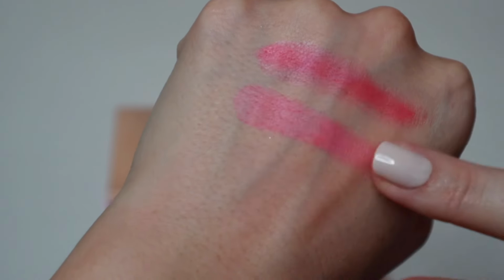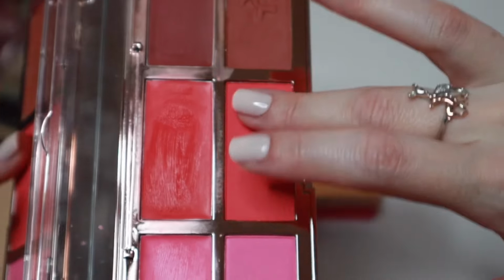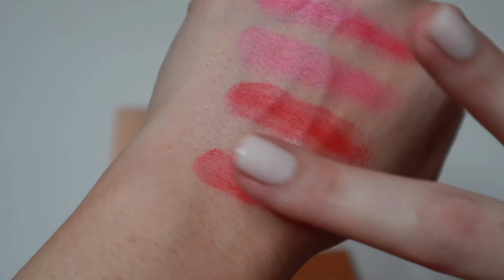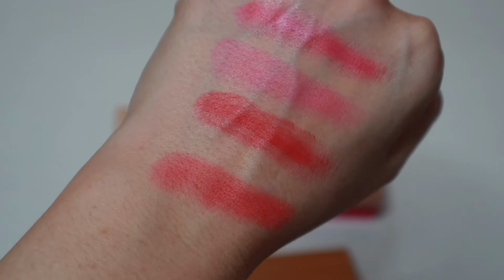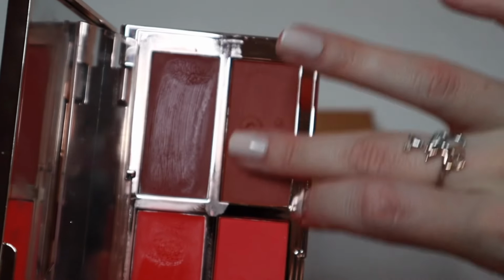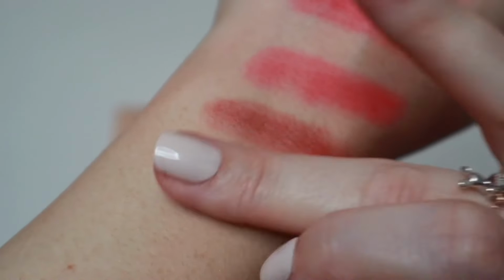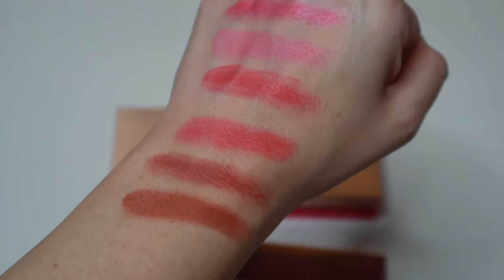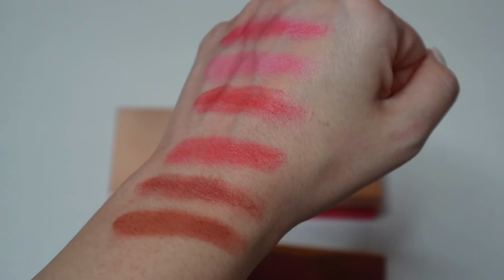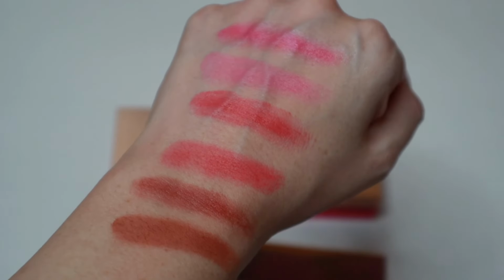It's the cream, and then the powder. Beautiful. And then we'll do this next one here in the middle. There's the cream and the powder, which I put that one too far away, but it's okay. And then the last one here, which I believe this one is She's Baked. We have the cream and the powder. Beautiful palette, beautiful blush palette. And I like that you can buy these individually now too. So if you didn't get this palette, you still have the option to pick them up individually if there's one shade you like more than the other.